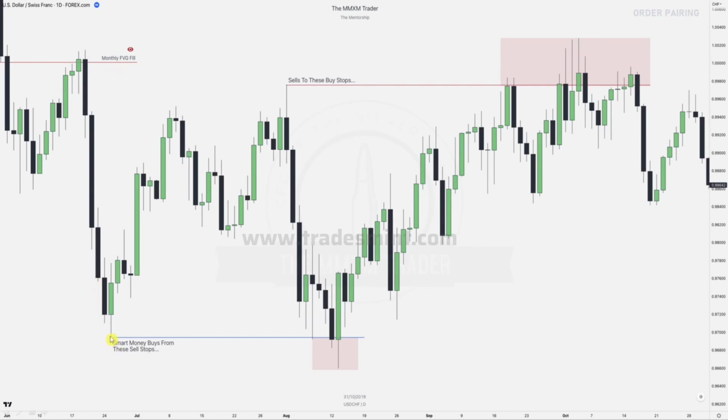Right, so we start off with those sell stops over here, that old low on the monthly chart. On the daily, we have a clean swing low formed down here below this low, and then we're breaking up structure again over here, breaking here, and then continuing down into discount over here, and then continuing up. So where do they sell their buy stops? They sell it above market price, right? So we have that monthly fair value gap fill over here. Buy stops are resting above this high. They push price up and then they offload their buy orders from these sell stops into these buy stops over here.